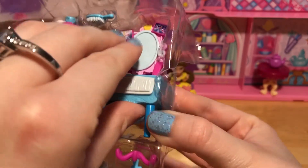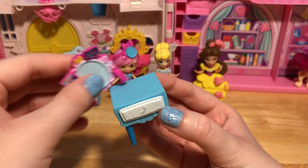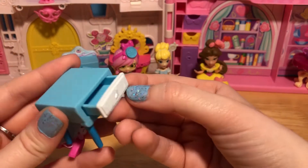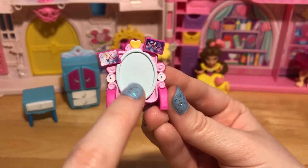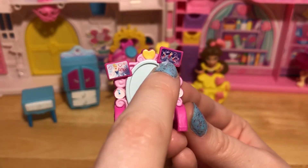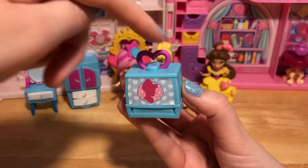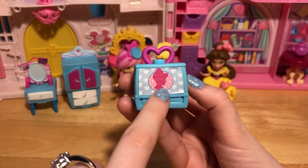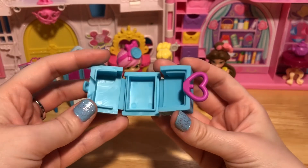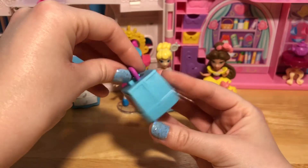And I love this vanity! The mirror can actually come off, which is cool because you could use it somewhere else. This little drawer opens too. Look how detailed this mirror is — I love all the designs and the little clocks, and there are even little pictures: the fairy godmother and a little Cinderella! And look at this cute little makeup box — it's got a little heart handle, a silhouette of Cinderella on the front, a little slipper on the back, and you can open it up with plenty of room inside to keep some makeup. This is totally the perfect thing for Cindy Glow to carry her beauty products around in!